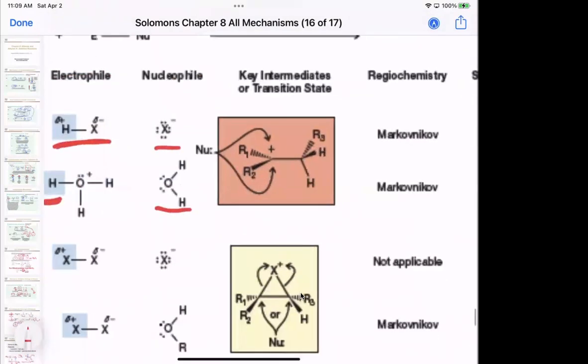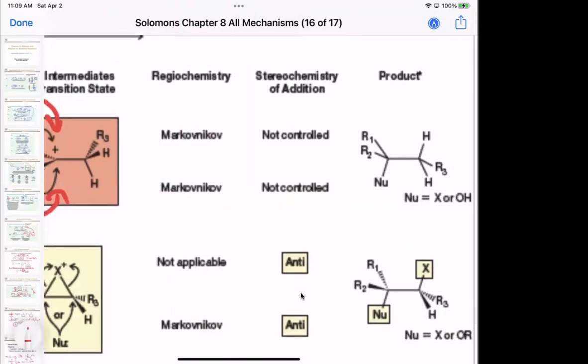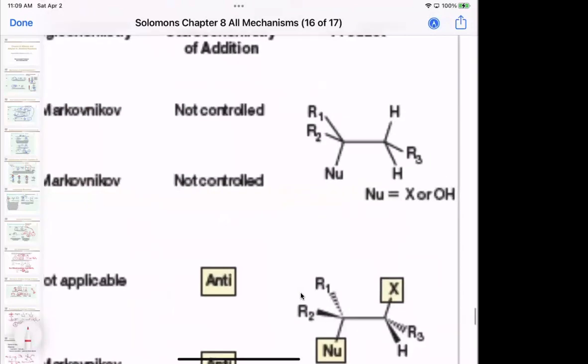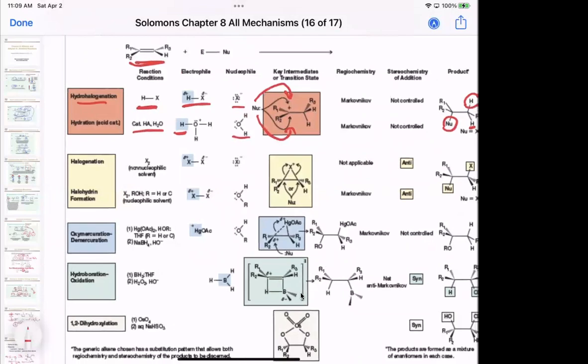Okay, also it shows you the key intermediates here. So in this right here, it tells you why you get a mixture of syn and anti-addition, because it can go to either side of that carbocation. It tells us your regiochemistry. It tells you stereochemistry is not controlled, so it's a mixture. And it tells you what your product is. Again, Markovnikov's, where your hydrogen is added to the side of the hydrogens, your nucleophile adds to the more substituted side. Okay, so make sure you go through and add these notes into your reaction table, and you should be able to start really doing a lot of work with this synthesis.